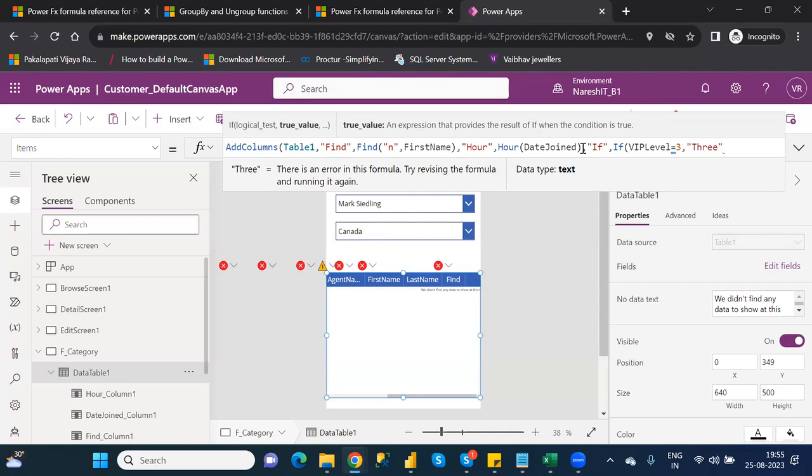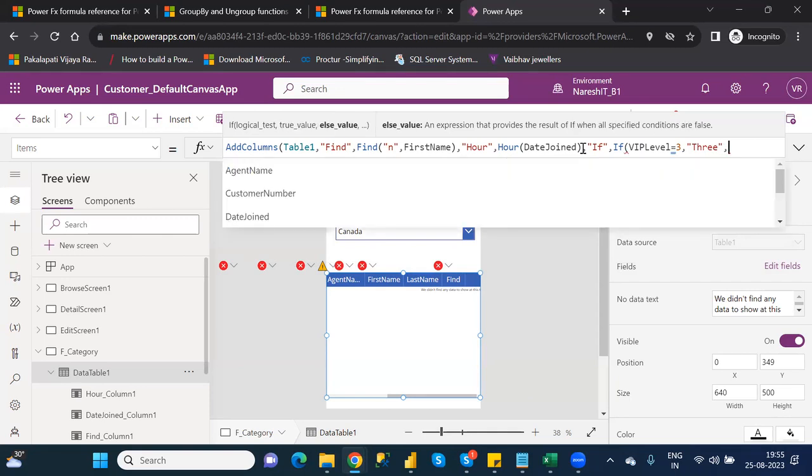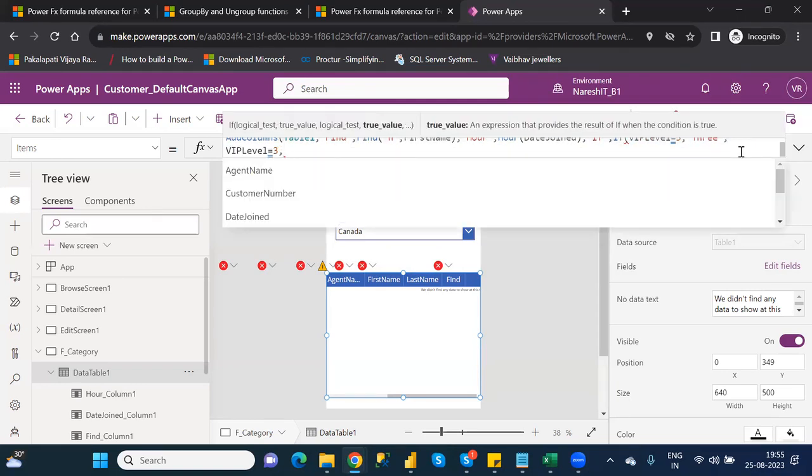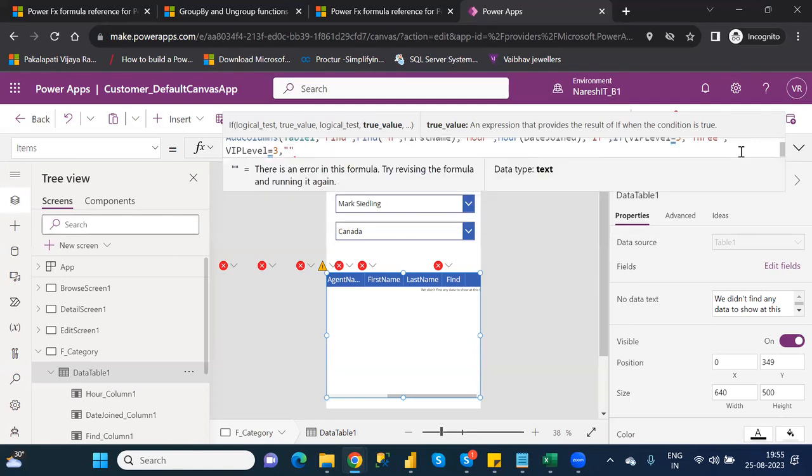Suppose, for example, if VIP level is equal to 1, then what we need to return?